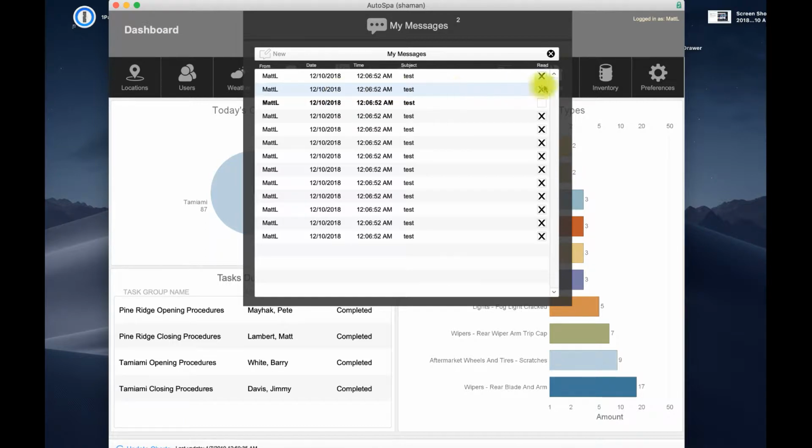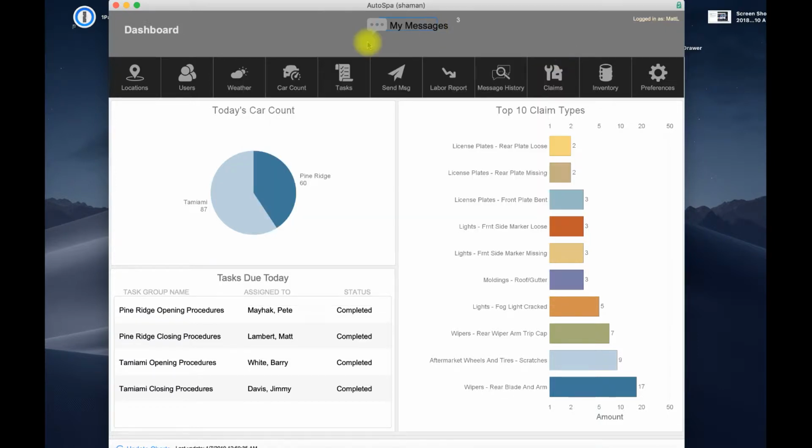And you can see now I've only got one left there, and I can check these as read or unread. And you can see my unread number there, this little number right here, if you can see that. It changes when I have more or less. So they always know how many unread messages they have.